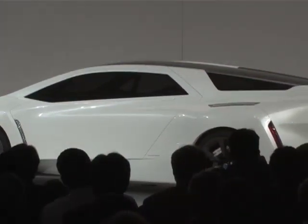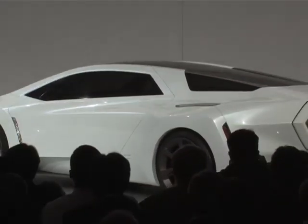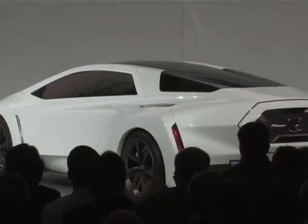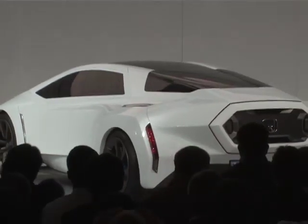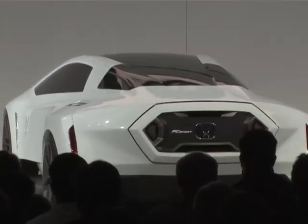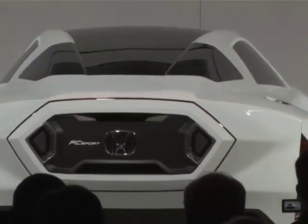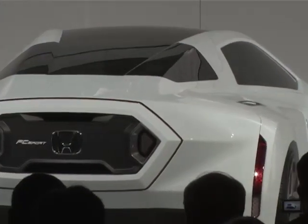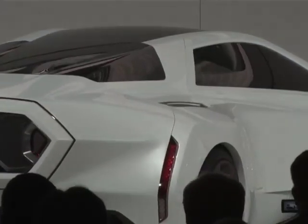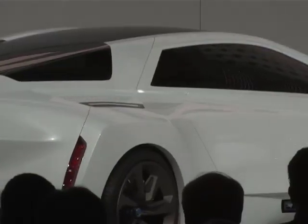One of the biggest issues on any vehicle is brand identity. And I think as you move to the front, you look at this and you immediately recognize it as a Honda. The shape of the grille — kind of your face as it comes down the road. Because the nose is so tight, we wanted to make sure you maximize the image you were going to get. So the lights behind the glass, the logo right in the middle, pretty big for a Honda mark, so that we can make our statement. We wanted to say, this is us.